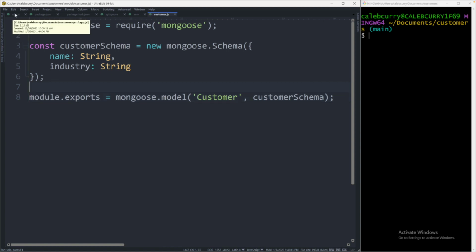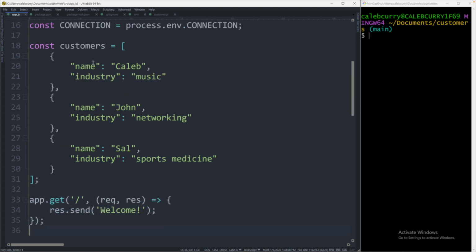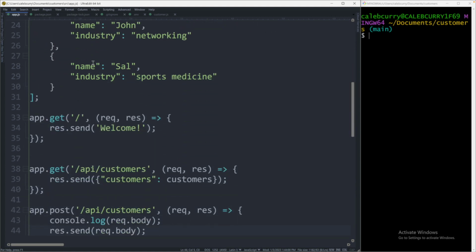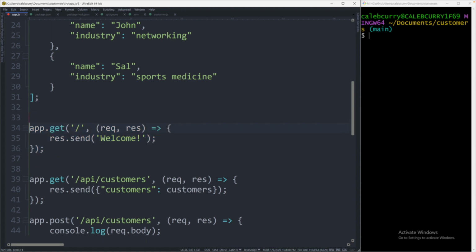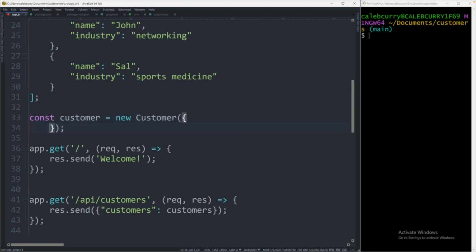Now to create one of these customers, we'll basically make an instance of our schema. So where do you want to do this? Let's go ahead and just go down here to where we have our API endpoints. And we'll just use this home page as an example. Let's just create a customer and send it to the user when they access that endpoint. So we'll say const customer is a new Customer with a capital C here. So note the difference. This is a capital, and then the actual constant or the variable that we create is a lowercase c, new Customer, and now we provide values for those different properties.